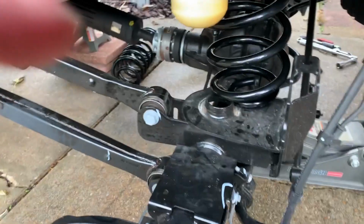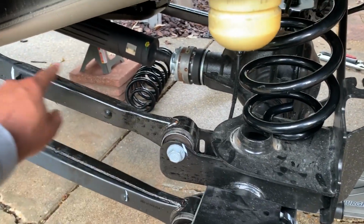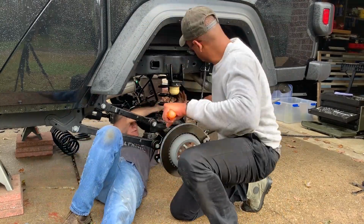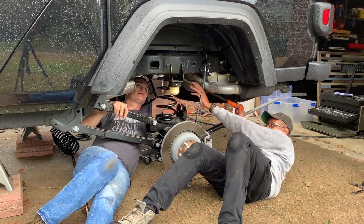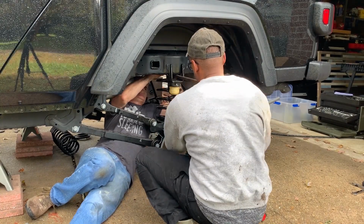So right now, trying to get the spring in. It's just that it's a little bit too long, and don't feel like disconnecting any of this stuff, so we're just gonna force it in there, of course. Be careful when you're installing the rear springs because they're long and the brake line gets a little tight on the axle. So you can either compress them or remove the lower control arm and the upper control arm to get a little bit more space as necessary.